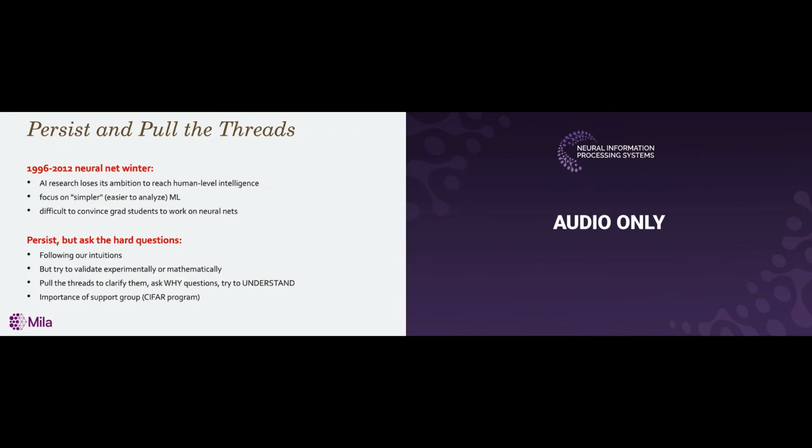And this notion of compositionality and distributed representation, compositionality with features, compositionality with depth, I really thought that this was a key to learn really complicated things and generalize well. That was needed to approach human level intelligence. And now I think it's part of the answer, but we need other things. So in those days, people were focusing on much simpler approaches to machine learning, simpler in the sense that it was easier mathematically to analyze what was going on. And even today, there's a lot of interesting theory work on neural nets, but there's still a lot of things we don't understand. From a personal standpoint, what I found hard was that because the trend of the day was basically moving away from neural nets, it was difficult to convince my own students to work on those topics.